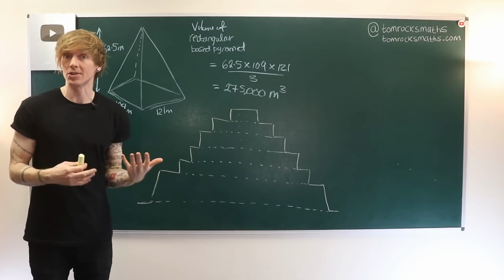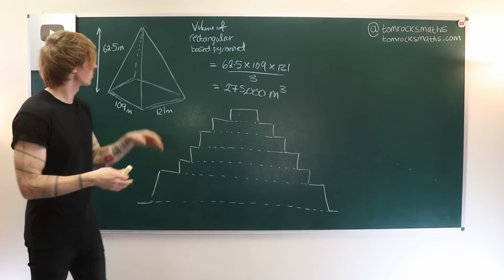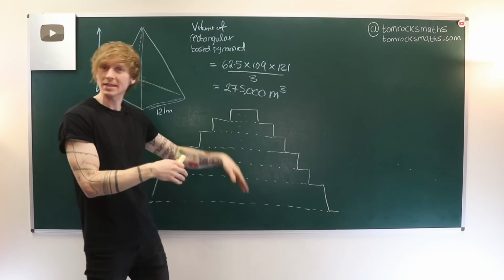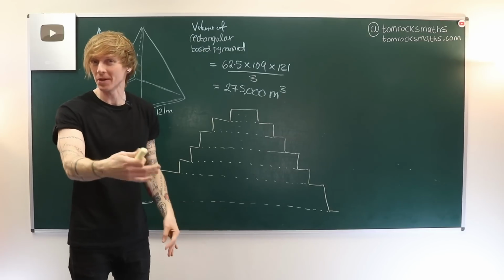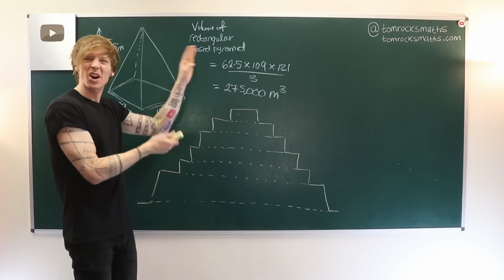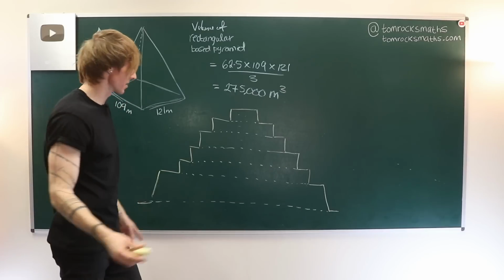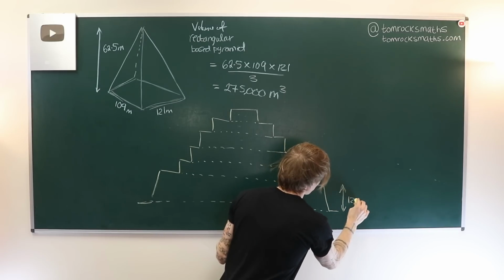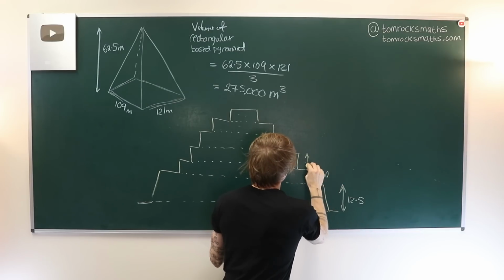Before we begin our calculation, we need to decide how to split up the height of the pyramid. So we know the total height is 62.5 meters. We know that there are 6 steps, 6 layers based on all of the images. And the other thing that I hinted at that we can learn from those images is that the very bottom layer is actually a little bit bigger than the others, which are approximately the same size. So given the numbers we have to work with, what I'm going to do is say this is going to be a height of 12.5, and then each layer from that point onwards is actually going to be a height of 10.